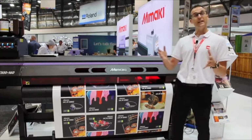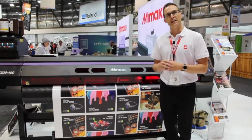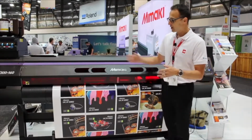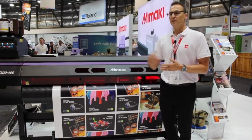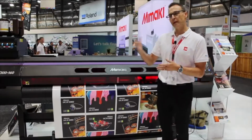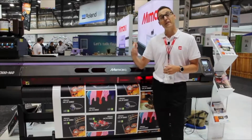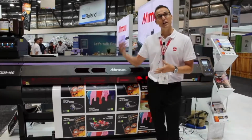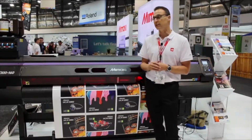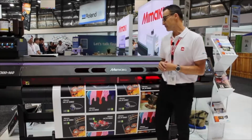Number two, we get into media choice. We've got such a wide solution regarding media that we can apply on the UCJV series. So whether you're running your traditional SAV materials, banner materials, artist canvas, all those things are no problem. But then we can apply a lot of uncoated type materials, whether it's uncoated paper stocks, PETs, you name it, we can try it with this technology.